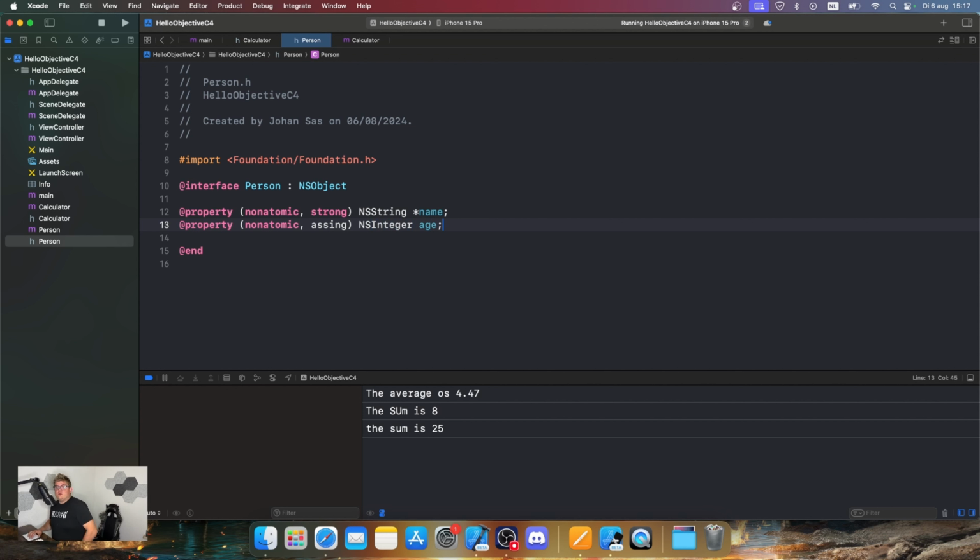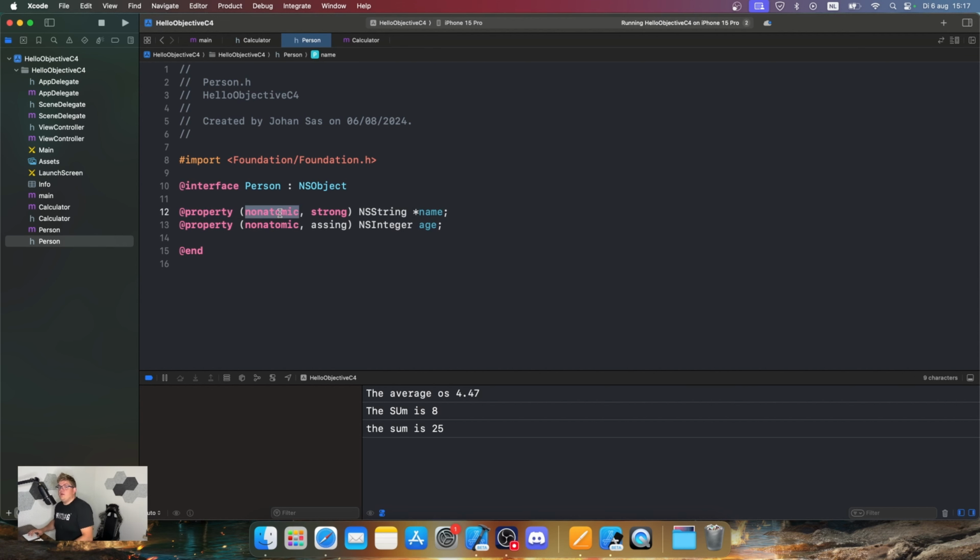Okay. So in the Person.h file, the header file, this is where we declare the interface of the Person class. The interface keyword is used to declare the class, and it's followed by the class name and the superclass, in this case NSObject. We declare two properties, name of NSString and age of NSInteger. The property keyword is used to declare the property.